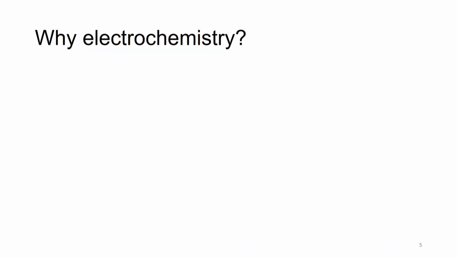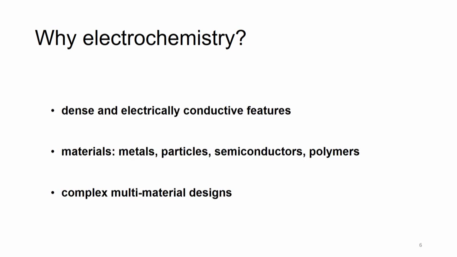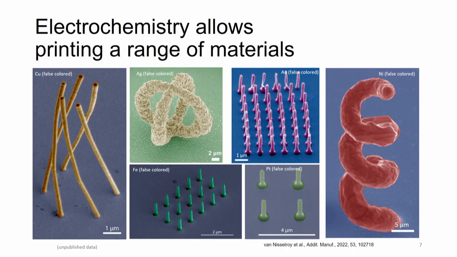So in electrochemistry, we actually quite naturally overcome this limitation. So by definition, we work with electrical conductors. We work with a variety of different materials, metals, particles, semiconductors, and so on. So we have seen today also some examples. The challenge, however, is to really integrate these advantages and to make our electrochemical techniques tools to achieve these complex multi-material designs. So this is the challenge that we tackle in my group in Oldenburg, and we fabricate a variety of different materials. Most of them are metals.